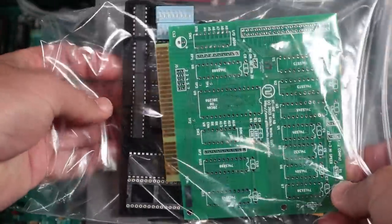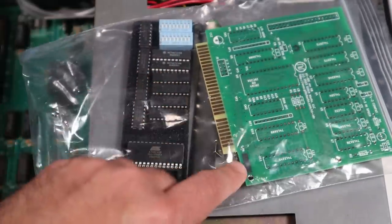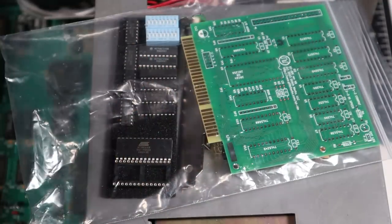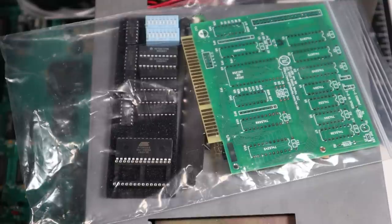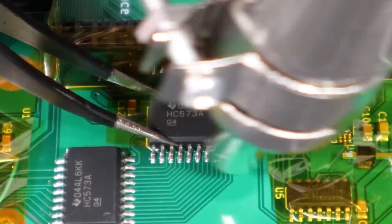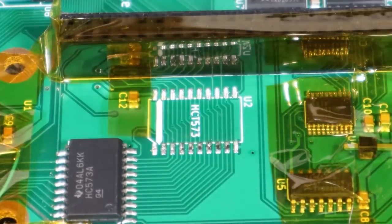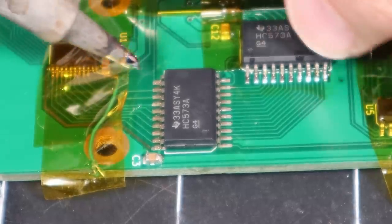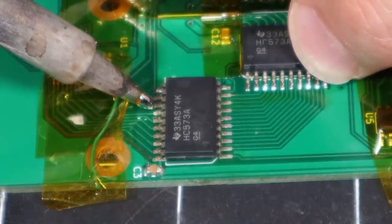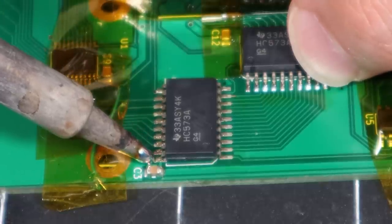I do have a complete XT IDE kit ready to go that needs to be built. If you guys are interested, I could do a whole episode on this product, how it works, and a full build from the ground up using all through-hole components — let me know in the comments. I ordered replacements for the 573 buffer chips. Even if they're not the issue, this will be good practice for future surface mount soldering projects. Lee from Lee Smith's Workshop made a good observation: if this board used through-hole chips, it would have been trivial to test all the 74LS logic using my TL866 programmer. I guess there's something to be said for doing things the old-fashioned way.